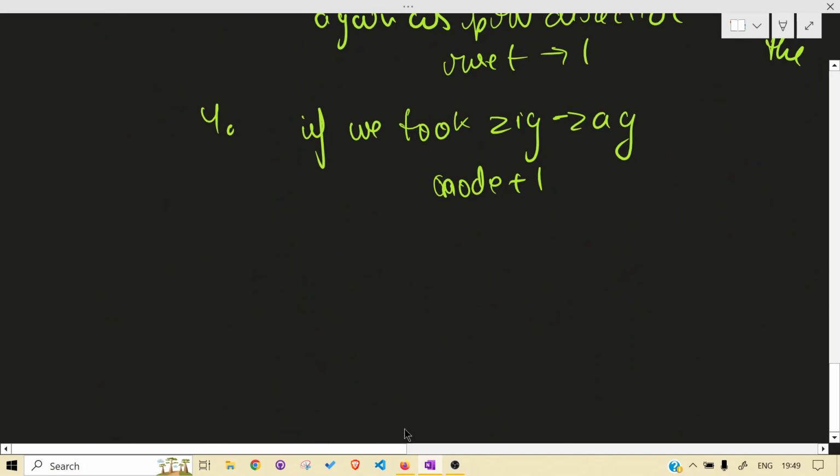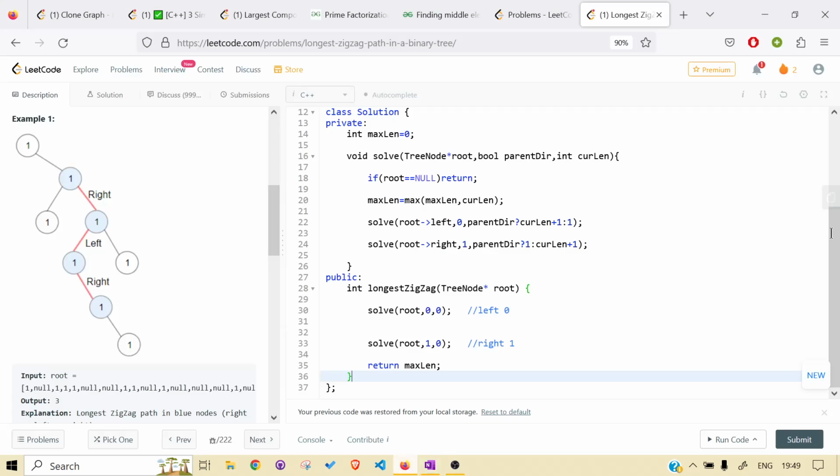Let's see the code. Here is the code. We are indicating left by 0 and right by 1, and we are doing both left and right over here. As you can see, this is for number of nodes. Initially it is 0. This is the solve function.